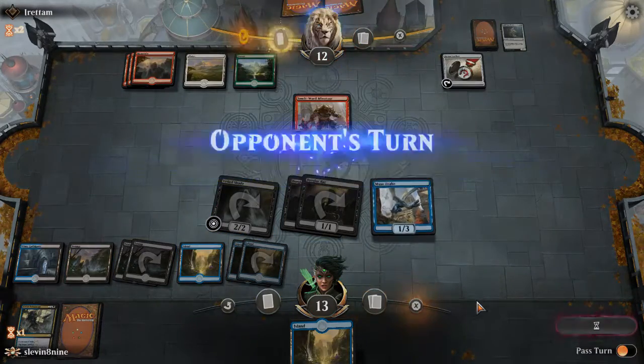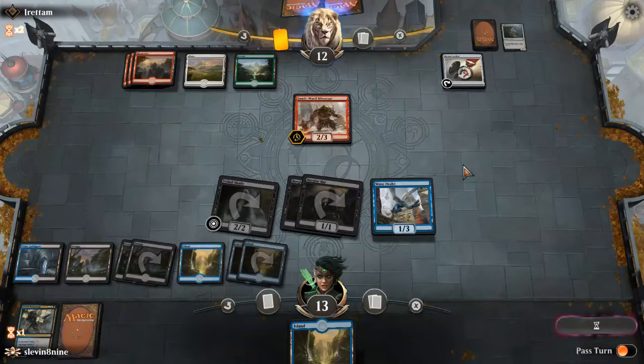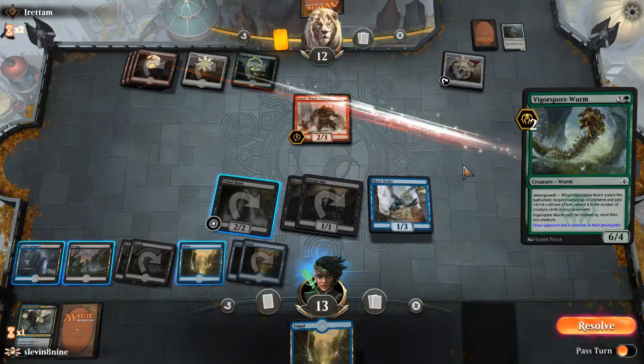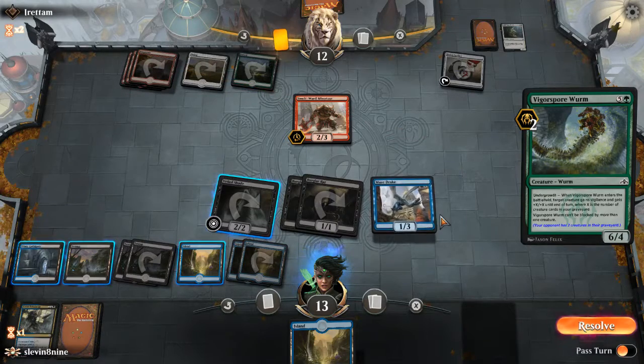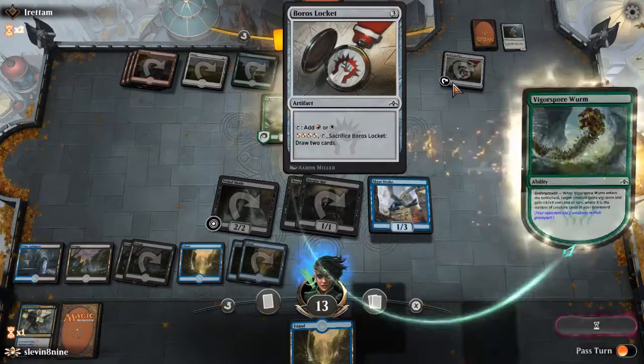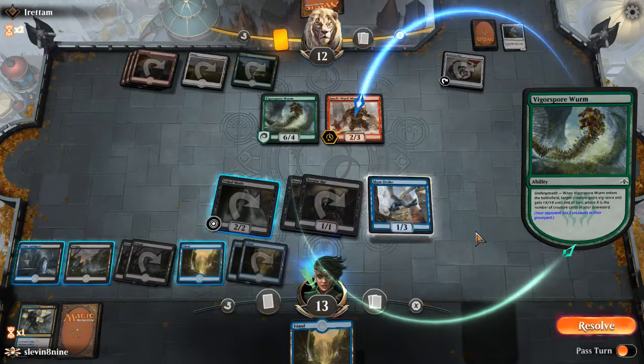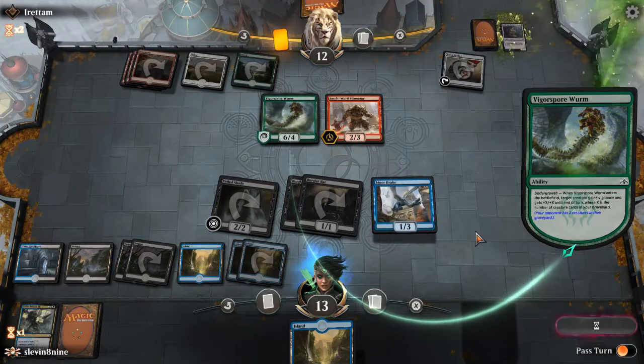Not entirely sure what they've got in their hands still. They can crack that locket if they're looking for some gas. But I think we're sitting in a pretty good spot. Well, we were sitting in a pretty good spot here. So let's see. How many creatures they have in their graveyard? They have 2. So this becomes a 4/3 with Vigilance. Okay. We need to draw some things. That's for sure.